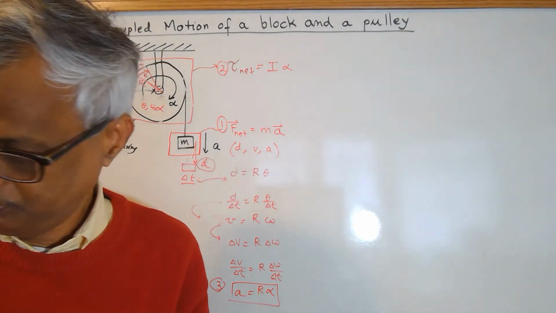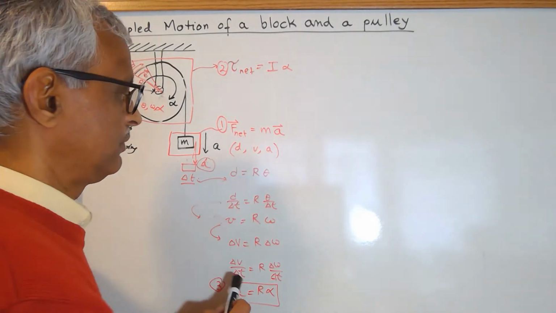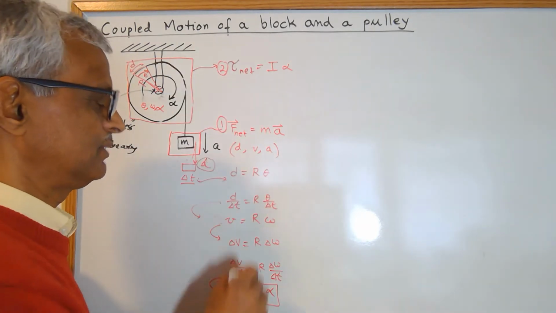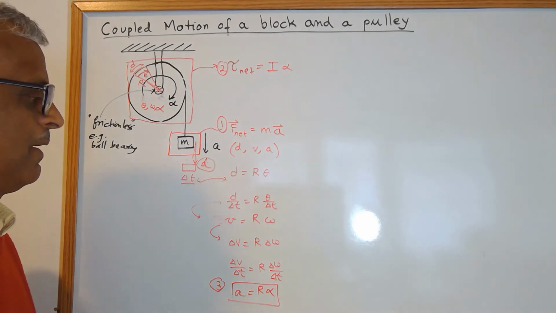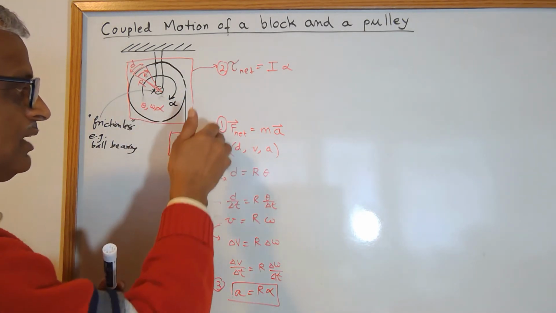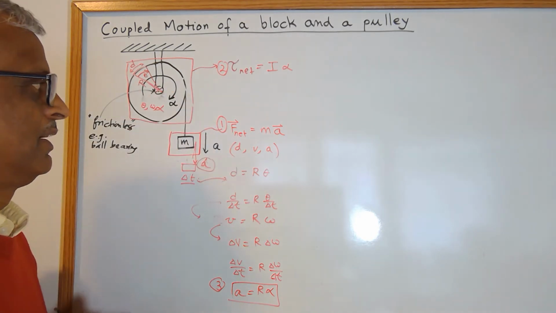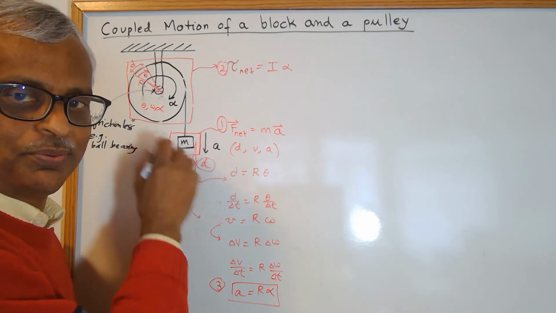All right, so we need to set this up. We found the principles that this coupled system will obey, and I need to find what value of tension there is and what acceleration and alpha there is. So let's start with this because this is familiar. I like to start with the familiar and simple one.